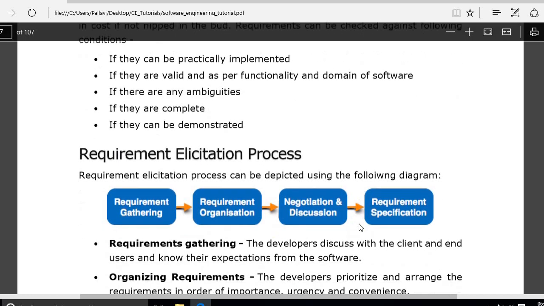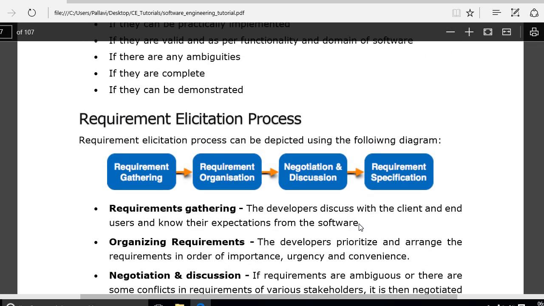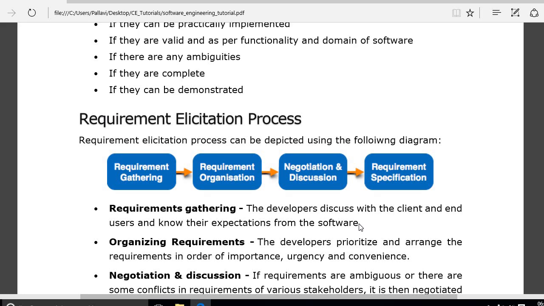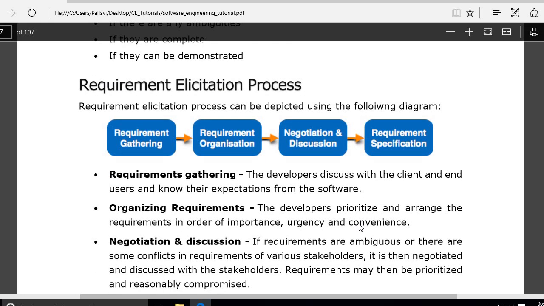If we see the requirement elicitation process, it can be depicted using the following diagram. First, requirement gathering. Next, requirement organization. Next, negotiation and discussion. And finally, requirement specification. So these four steps we have.